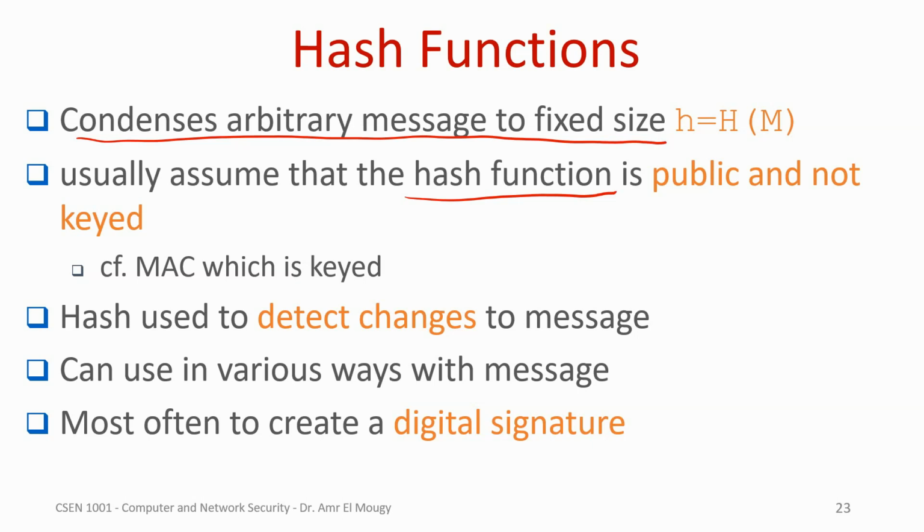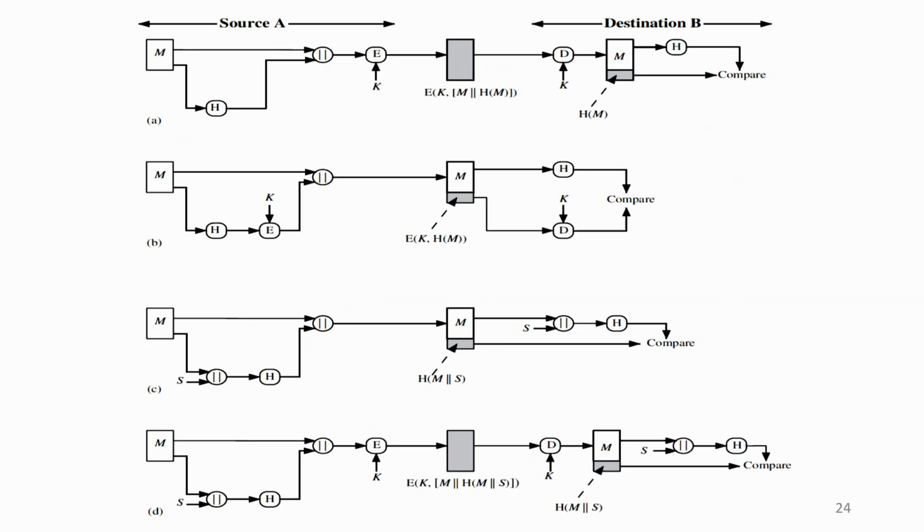Anyone can actually determine the hash of any message given that they know which algorithm is being used. So this is not how a hash function should be used. Typically speaking, a hash function should not actually be used on its own, and we will see why in a little bit. A hash function can be used to generate a message authentication code. It can also be used to generate a digital signature, as we will see in a little bit.